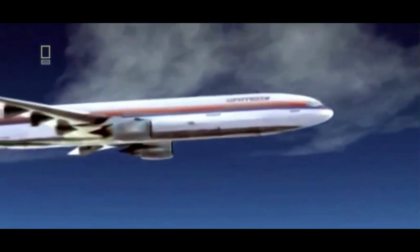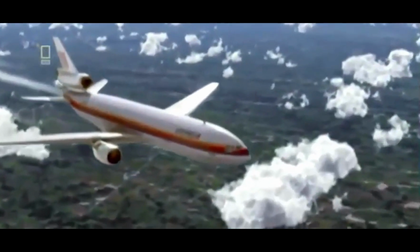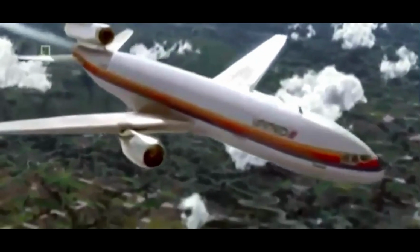The crew has managed to line up with the runway, but the plane is still coming in too fast and too steep. With no flaps or spoilers to slow down, the DC-10 is dangerously close to hitting the runway with excessive speed. The crew makes final adjustments to the throttles, trying to control the descent, but it's clear. They're running out of time.